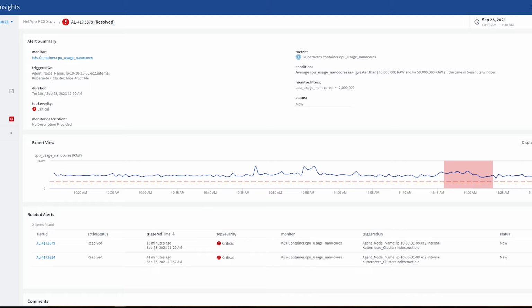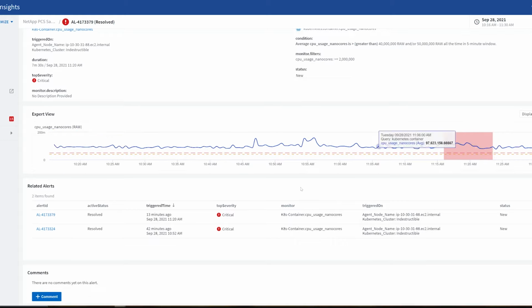So you'll see here, this is an alert that goes out. We would have picked this up over email. We've got the duration of the event, the node that it was triggered on, the cluster it's mapped back to, and the actual condition that was breached. You'll see a timeline of the event, and this over here in red is where we actually breach those thresholds.